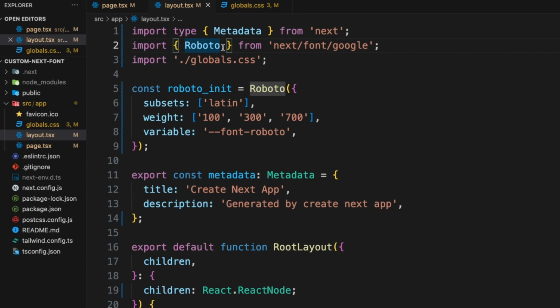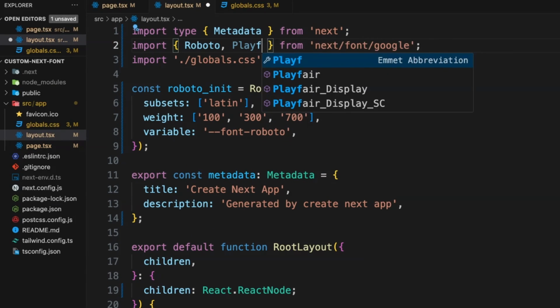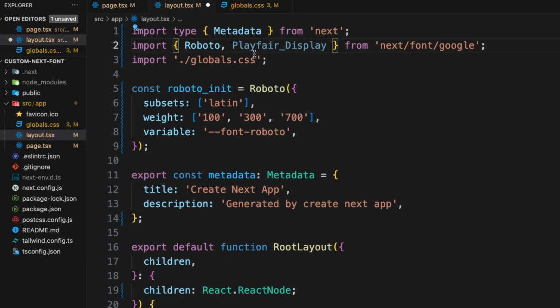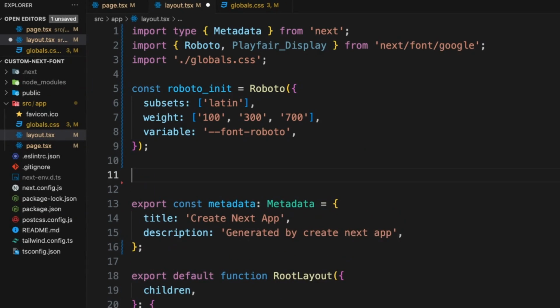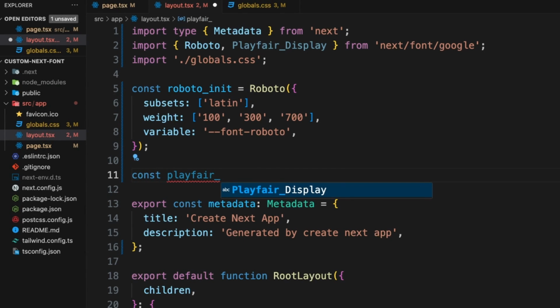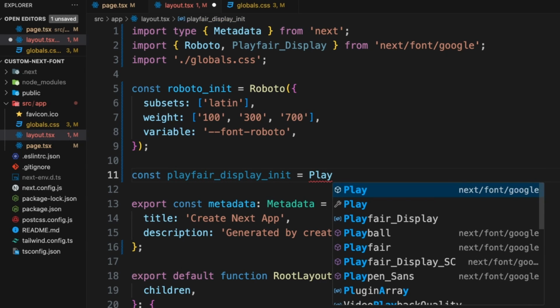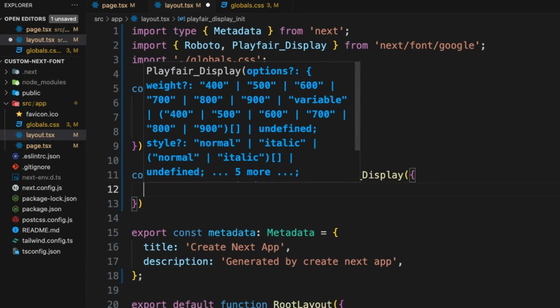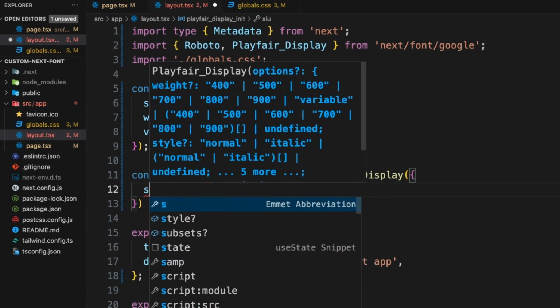So let's first import that Play Fair Display like so. And now here again we need to create variable. So we can say const play fair underscore display and underscore init set equals to play fair display, and here we can specify the subset.